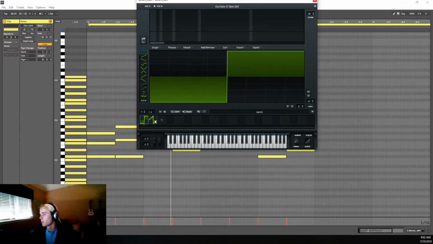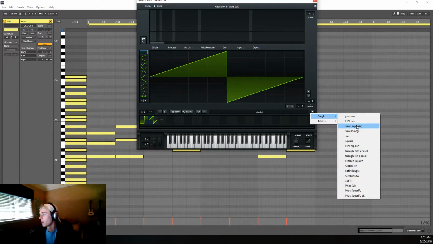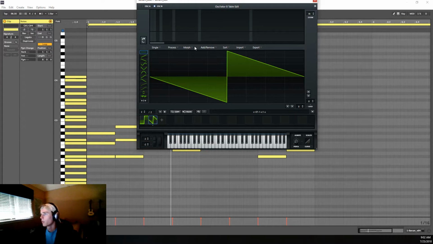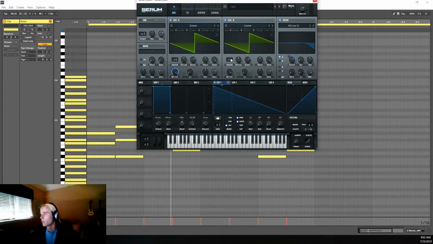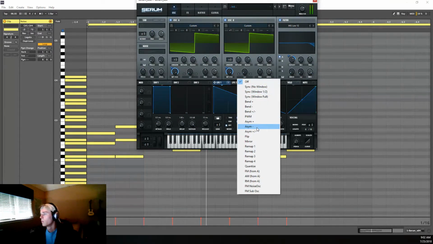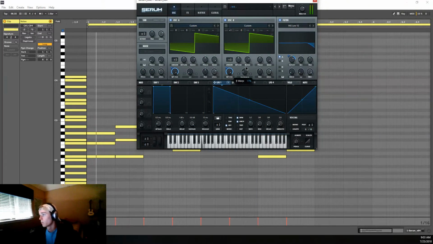We'll make that a square, and this one can be a saw in phase. Go ahead and crossfade those, come back up here. We'll see.